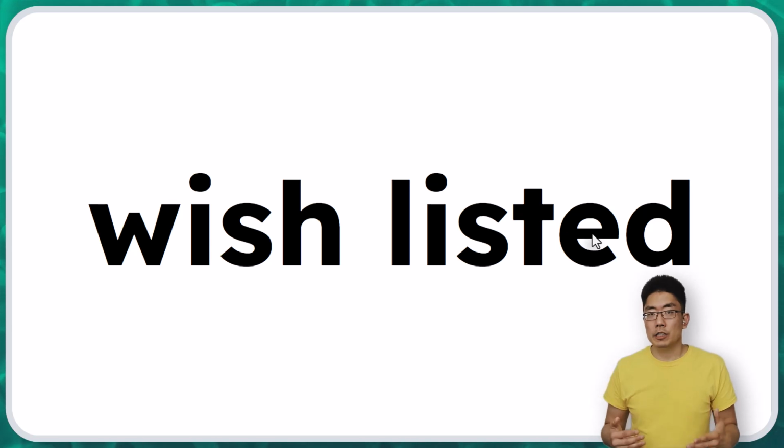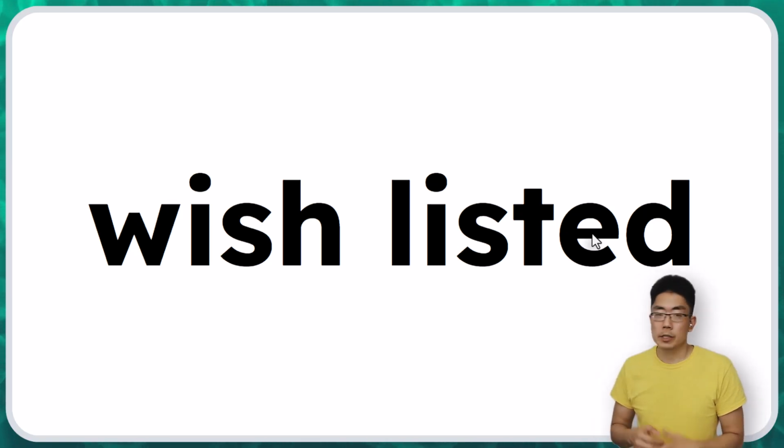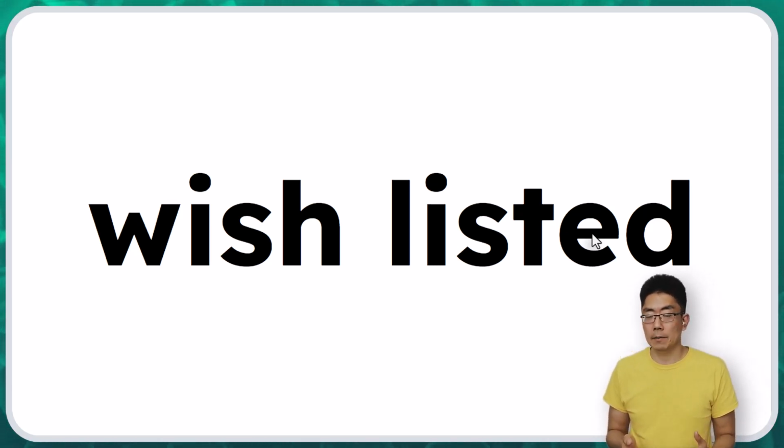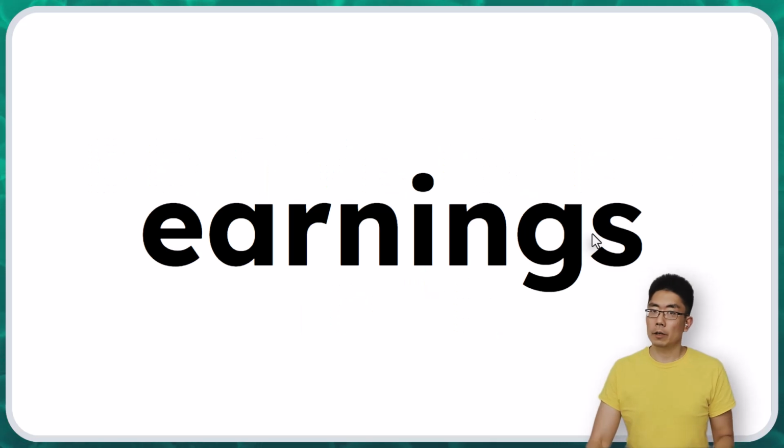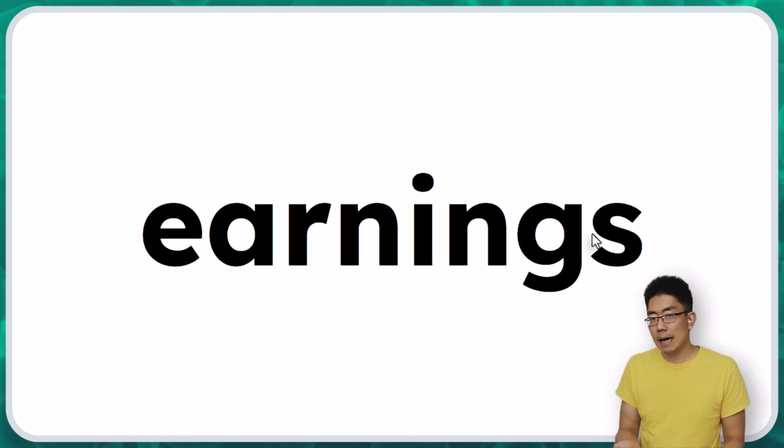And I know of a large TPT seller who basically, when they publish a resource, they send an email to their community saying, hey, please go wishlist this item. You don't have to buy it. You just have to wishlist it. Screenshot that you've wishlisted it, send it to me, and I'll put you into a draw. So some people think that wishlisting an item is a huge boost in TPT SEO. Maybe. Do you think conversion rate is the biggest impact on TPT SEO? What about earnings? Either total lifetime earnings of your resource, or maybe earnings within the last month. Is that the biggest impact on TPT SEO?